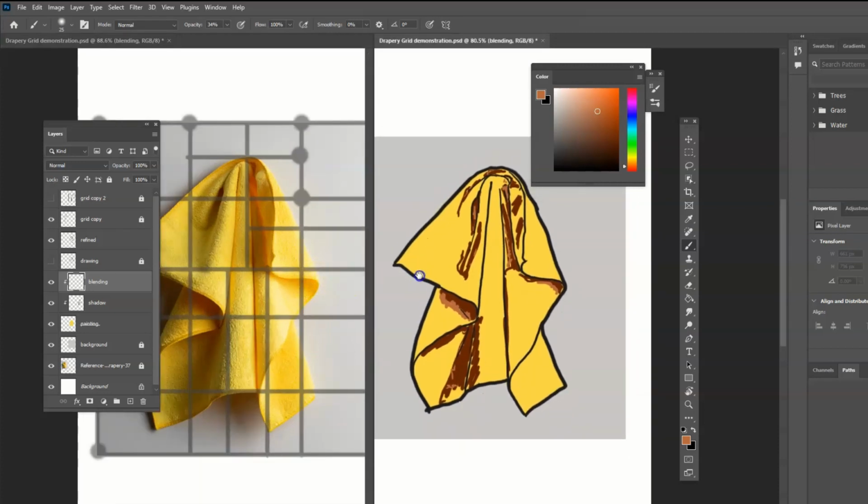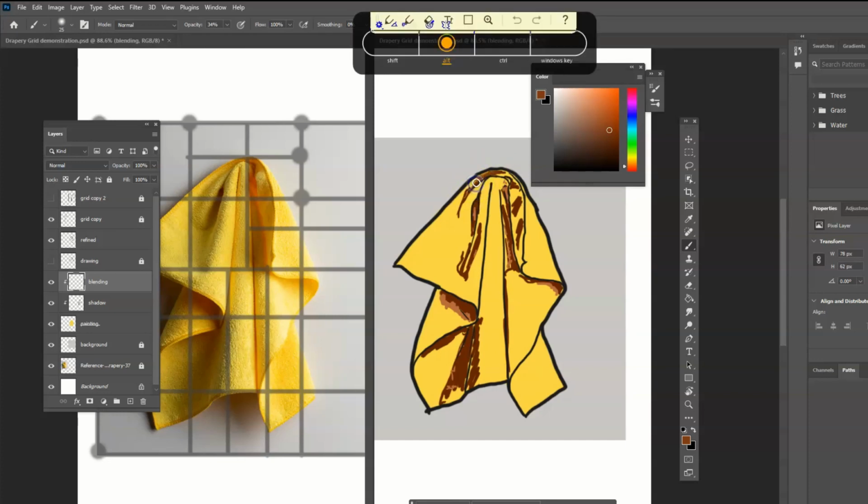Okay, now we're going to go in here. I'm just going to blend that.